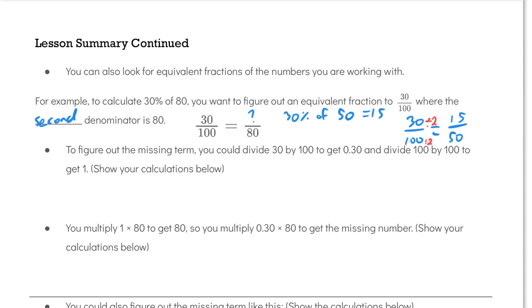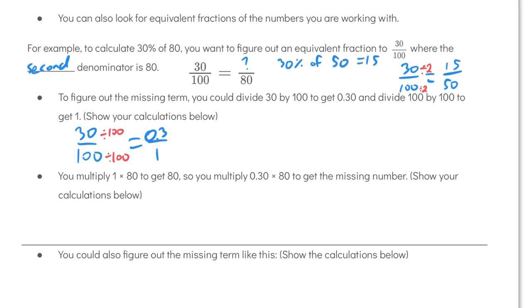So here's what I'm going to do. I'm going to take my 30 over 100, and I'm going to set it up so that I end up with my second denominator as a 1. And I'll show you why in a moment. It's very simple to do this. I just divide it by 100, and I do that both to the denominator and the numerator. Finding 30 divided by 100, I don't even need a calculator for that because I can imagine that the decimal is here. Well, the decimal is here, but it's just not written down. And I move that 2 spots to the left, and I end up with 0.3 over 1.